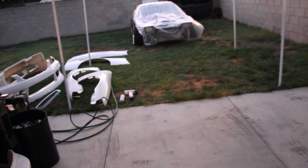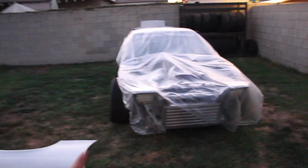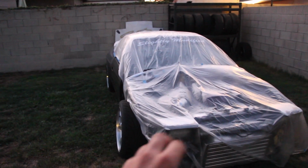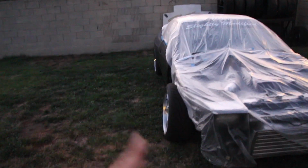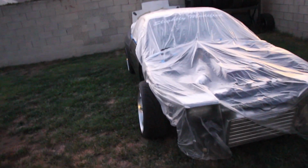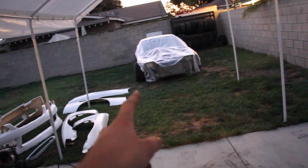It's getting dark. I'm trying to keep the vlog updated so that I can get stuff done and not miss a bunch of filming. Tomorrow, right when the sun comes up, I'm gonna get on it. I'm gonna do a little bit more body work to the trunk because it's still not perfect. I'm gonna wet sand the whole car. I'm gonna pull the fiberglass off, and we're gonna line up everything that needs to be painted. I'll catch you tomorrow. The enclosure will be up, and I'm going to start prepping my car.